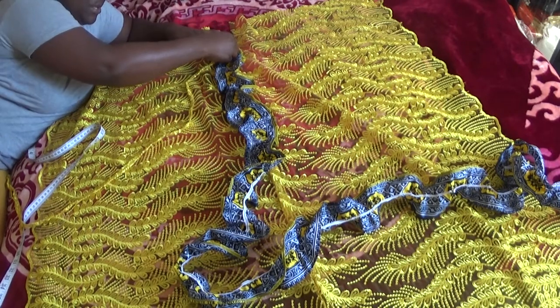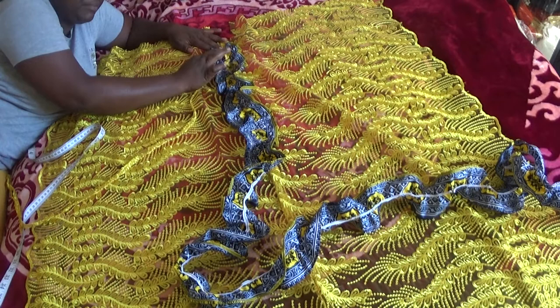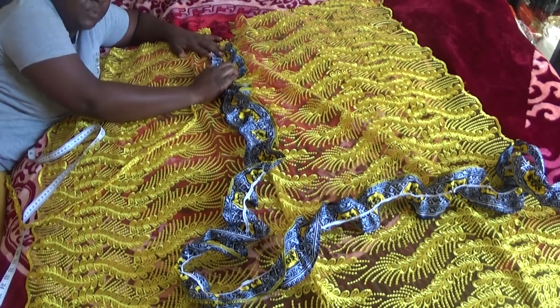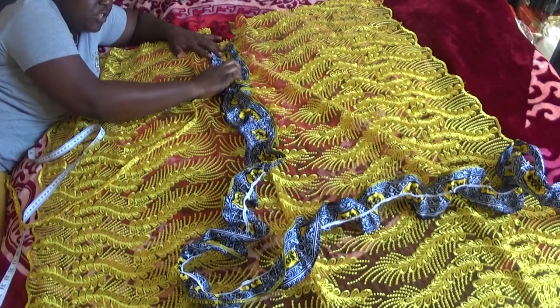I'm going to place it at the middle here. You see, place it at the middle here. And I'm going to gently stitch it down. At this point, you don't rush, so you won't make any mistake. I'm going to stitch here.